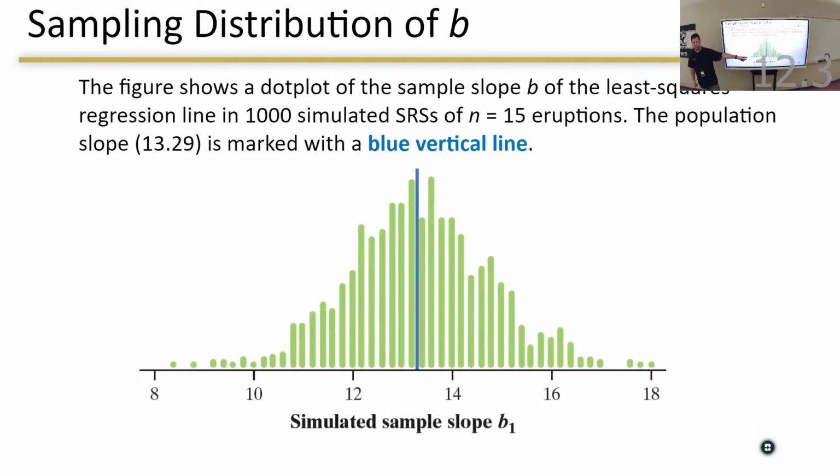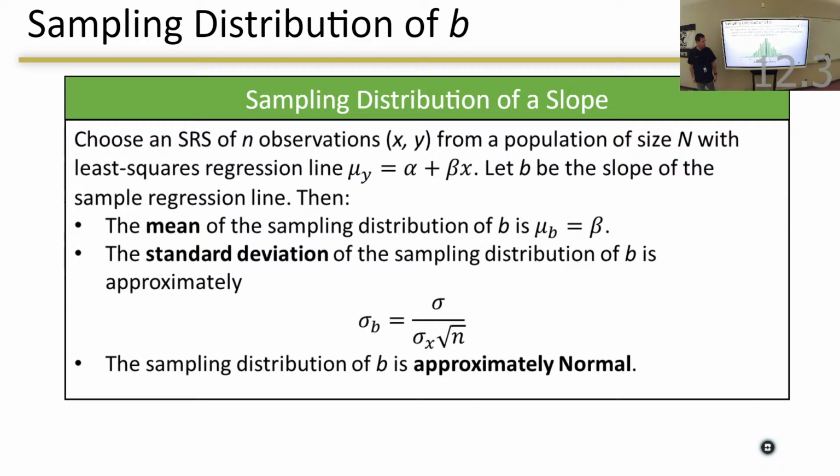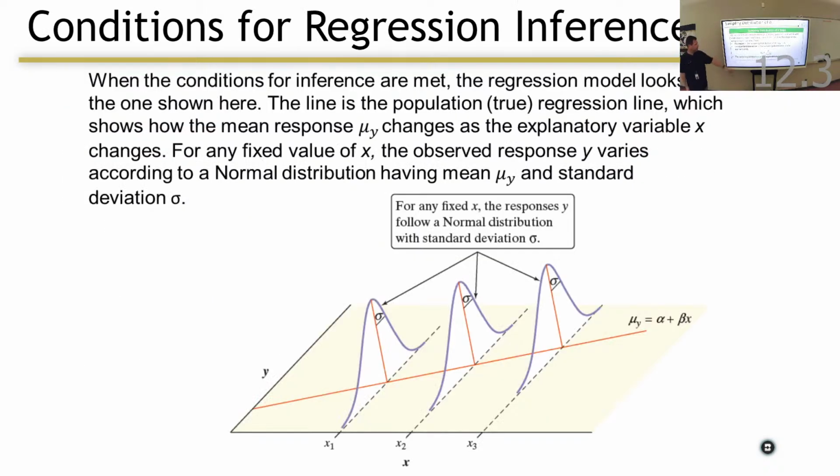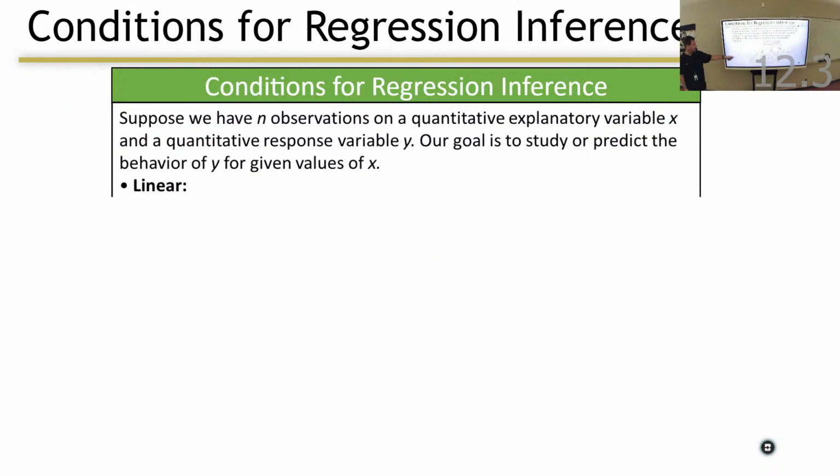Which will look something like this. This is the population slope. We don't care about the y-intercept, right? The y-intercept very seldom, if ever, tells us about anything because that's often extrapolated. So this is the population, and these are all my slopes. They're close to it, and as we get further away, it's less likely to happen. Again, this is just stuff to kind of make us look smart. Nothing about this is going to be tested on. You don't care.